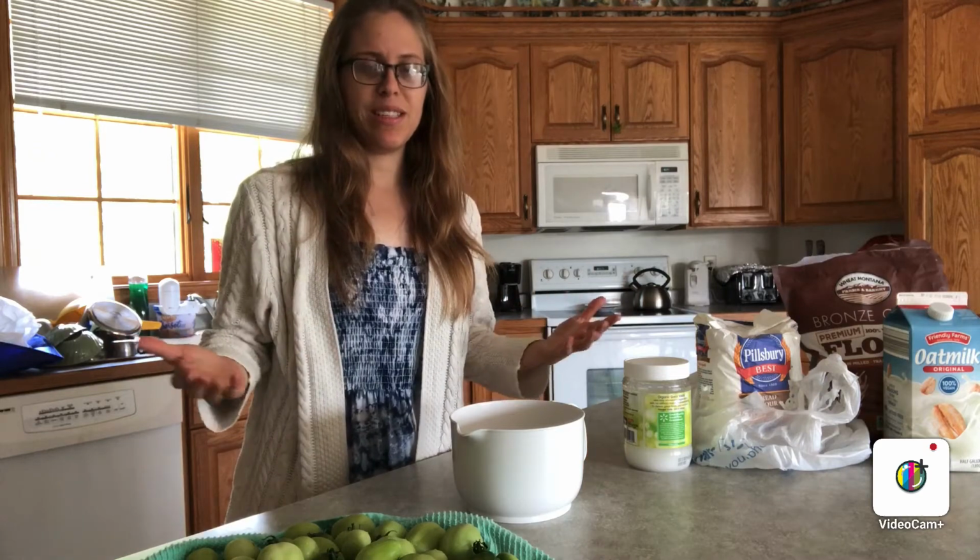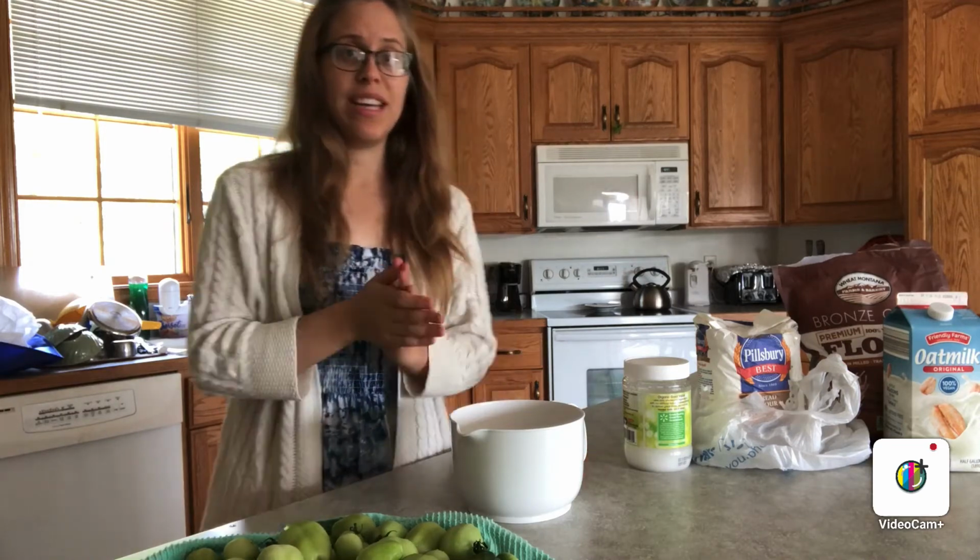Today we're going to be making something that I have never made before, so this is a big experiment for me, and that is a green tomato pie. Now I've heard that it tastes just like apple pie, and we're going to find out.